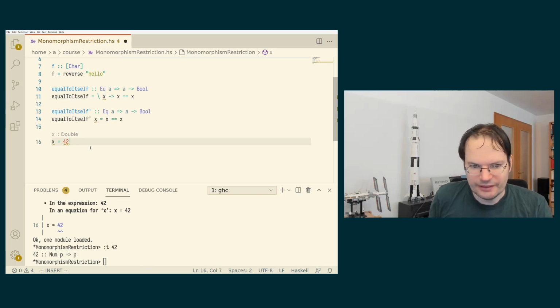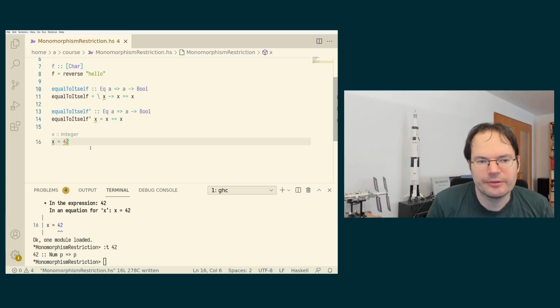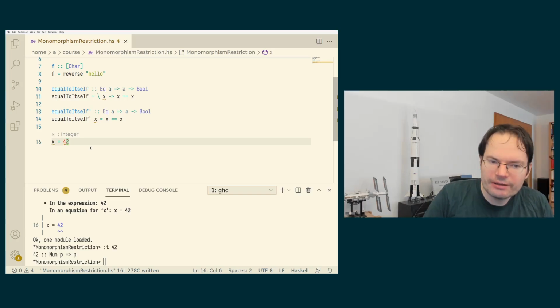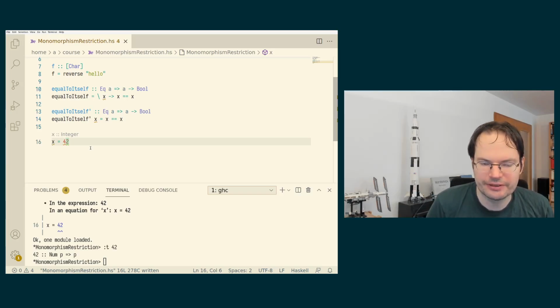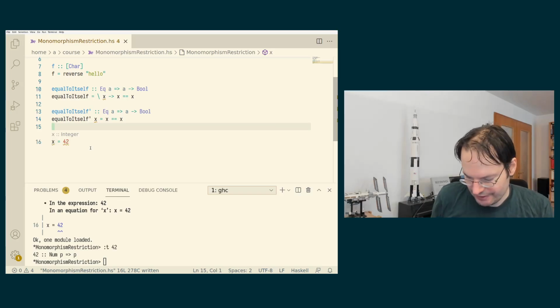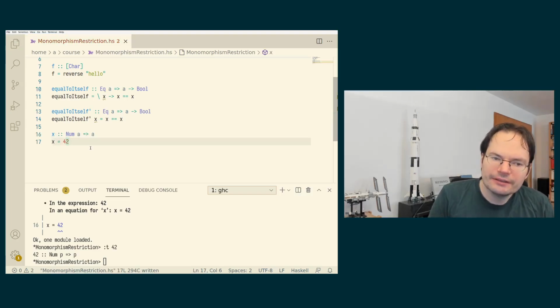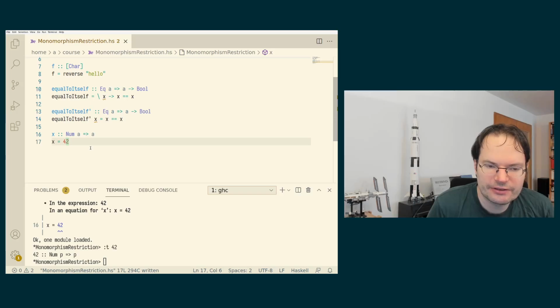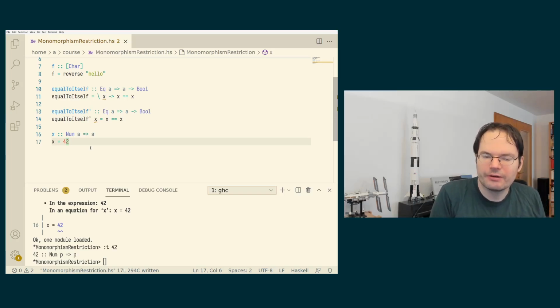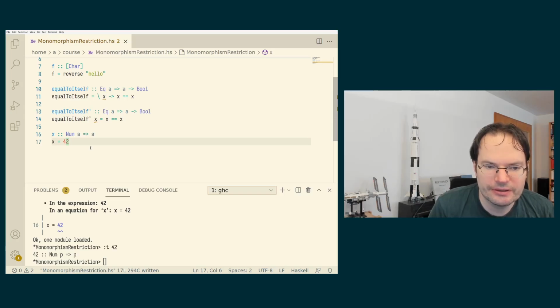But again, perhaps in this situation the motivation for the monomorphism restriction is a little bit more obvious, because you would not expect 42 to be the result of a function call every time you use it. So if you use x at the type and you actually say x has the type Num a => a, then at runtime this behaves like a function, because we don't have a concrete representation of 42 yet. We have to check in the dictionary for the Num class how the 42 is actually supposed to be interpreted.